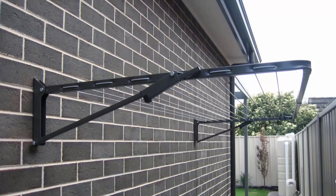Wall mounted or fold down clotheslines can be installed in many different situations around your home. These are the most popular style of clotheslines today for modern homes and can be installed in many different areas such as down the side of a house, or freestanding with the use of an optional ground mount kit, which are legs where you can put the clothesline into either a soil area or onto a concrete slab with a plated ground mount kit. You can get this product in many different sizes and configurations, from long skinny narrow ones to big wide ones up to three meters wide and coming out about 1.5 meters.